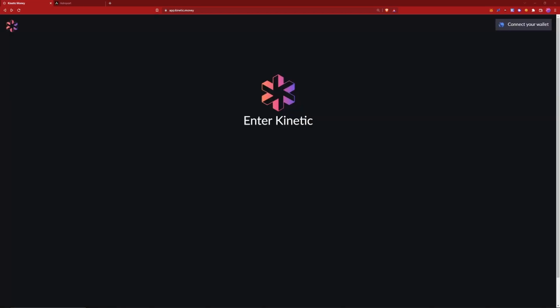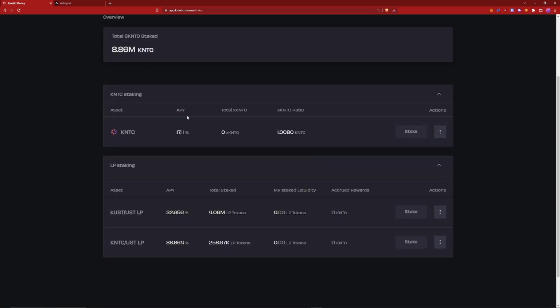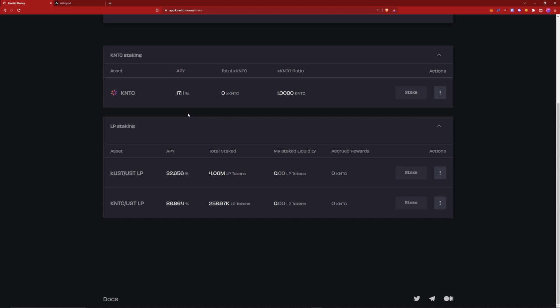And last but not least, we've got Kinetic Money on Terra. This is a pretty unique lending platform that has its own quirks, but I'm not going to go into detail of how it works because this is out of the scope of this video. We're here for the stablecoin yield, and that's what I'm going to show you.